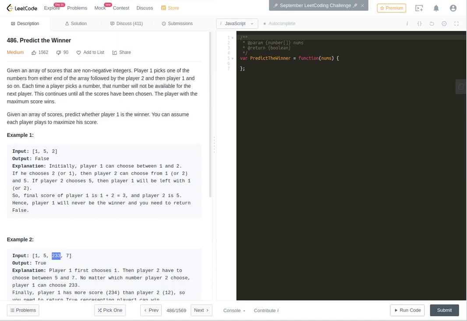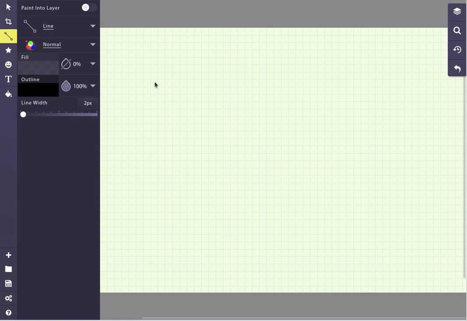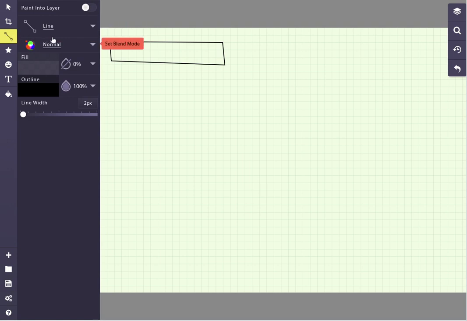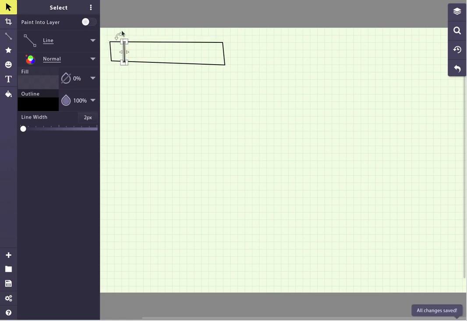So let's draw this one out. How the heck are we going to do this? So, let's see. Let me do a line here. Oops. Hold on. Let's just draw an array. We don't have to make it that big. Okay. Whoops. Let's do another line. Hold on. Okay. That's enough with the line. Just drawing out like an array here, nice and neat.